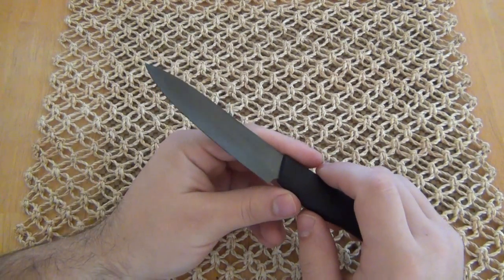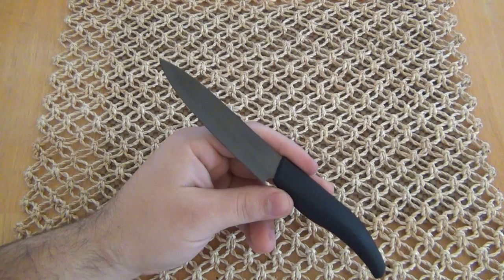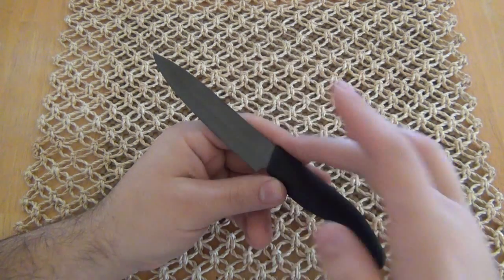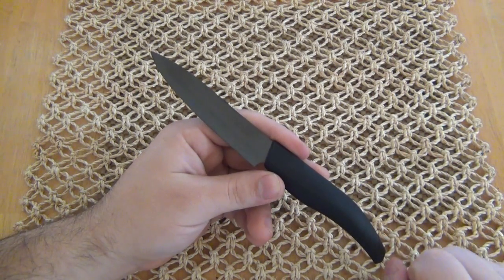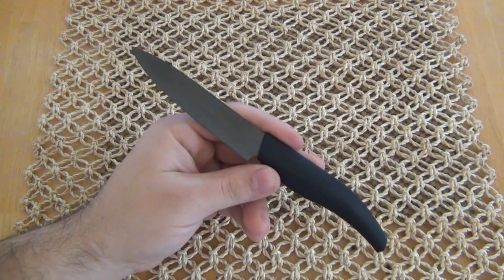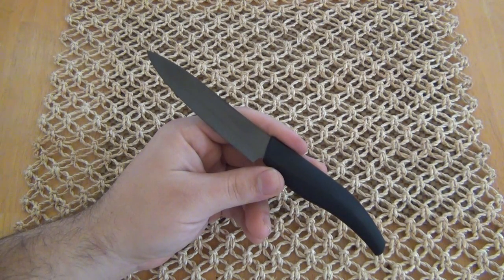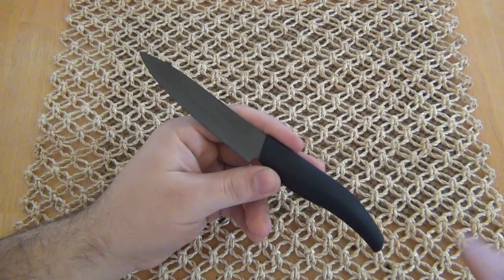So let's talk a little bit about ceramic blades in general. And I will have more in-depth reviews on more ceramic knives that I want to get in the future, because this is a kitchen knife, and I think ceramic blades definitely have a place in the kitchen. And they do have some pros as a kitchen knife. As far as an EDC blade, Boker's the biggest company that puts them out, but there are other companies out there. But for an EDC blade, or a folding pocket knife, not my first choice. But anyway, that'll be for future videos.